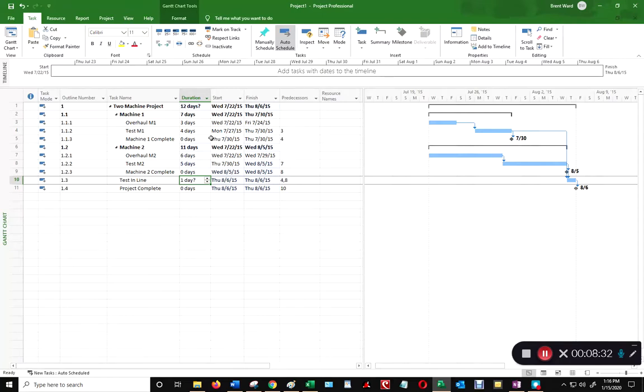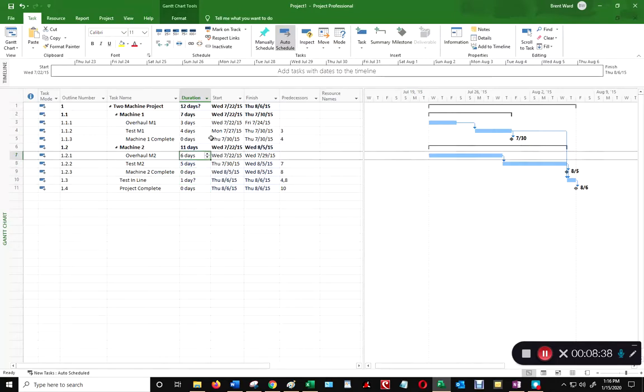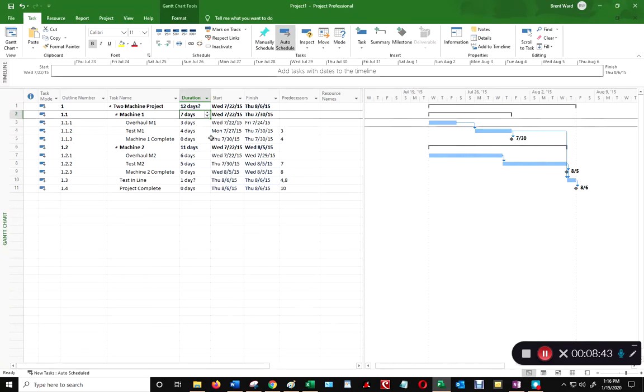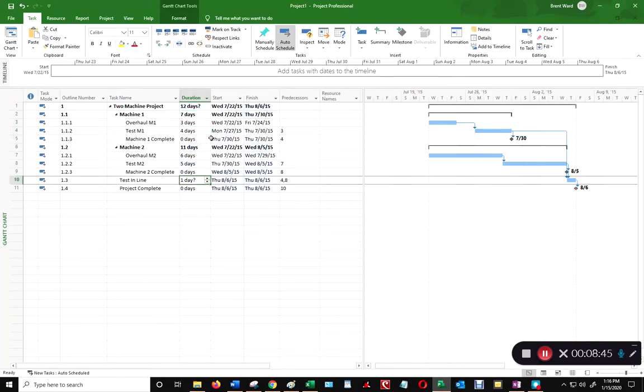Before I type that in, I just want to mention real quick, do you notice how there's a question mark after 1 day here? And that follows through all the way to the top for the whole duration of the project as well. By default, every task is given a duration of 1 day. And if there's a question mark at the end of it, it means that that's the default, that I haven't typed in my duration yet. And you should make sure that every one of your tasks that tracks work has a duration typed in.